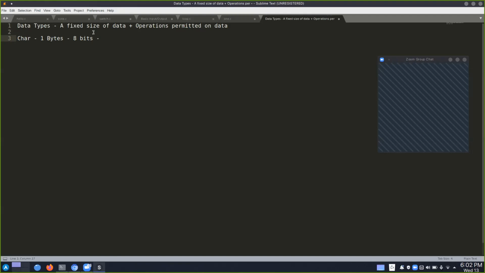And therefore the least value that it can hold is, and the max value, right? It can hold multiple values. The least would be when all the bits are 0, and the max would be when all the bits are 1. So let's represent every single bit: 1, 2, 3, 4, 5, 6, 7, 8. And the max value would be 1, 2, 3, 4, 5, 6, 7, 8. So these are going to be least and max values if we are talking about the unsigned part, because unsigned is what we are working with. Since unsigned means everything is positive, there is no negative, and therefore this would be 0.